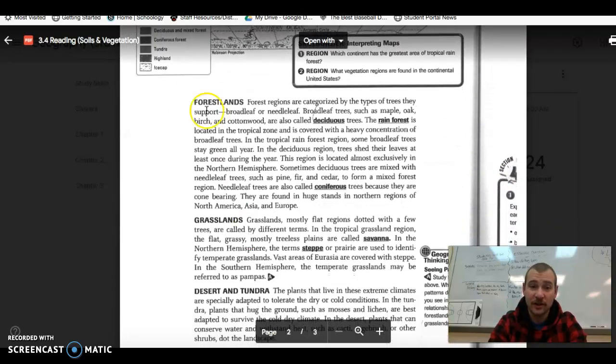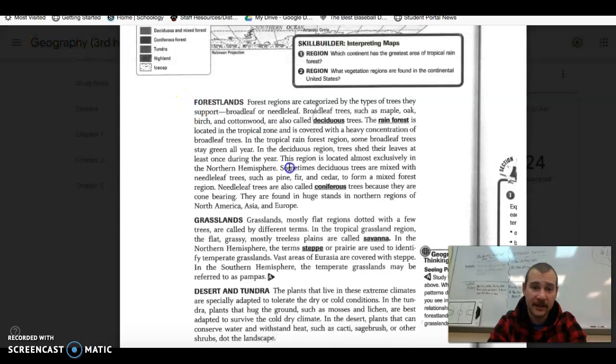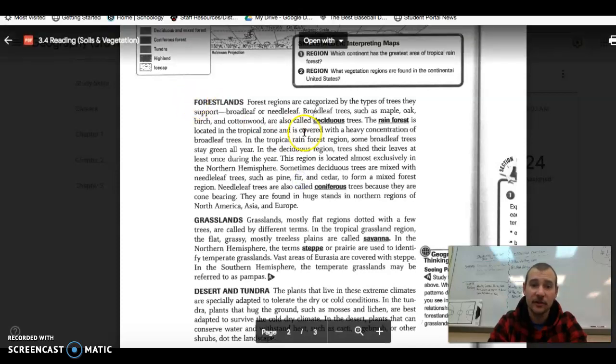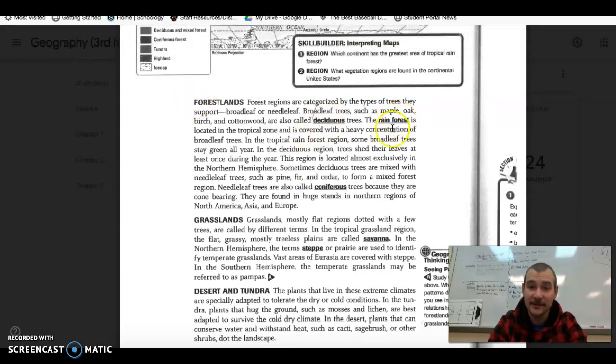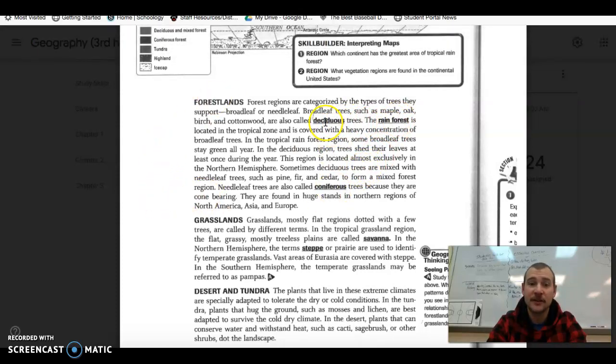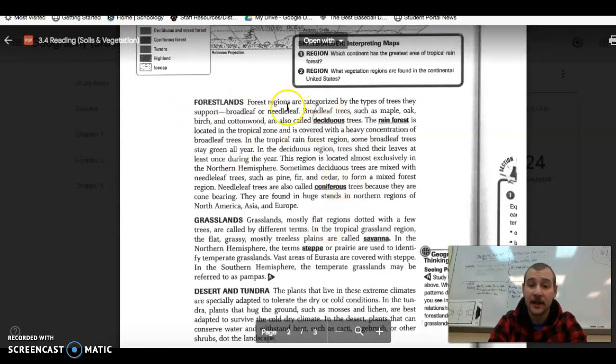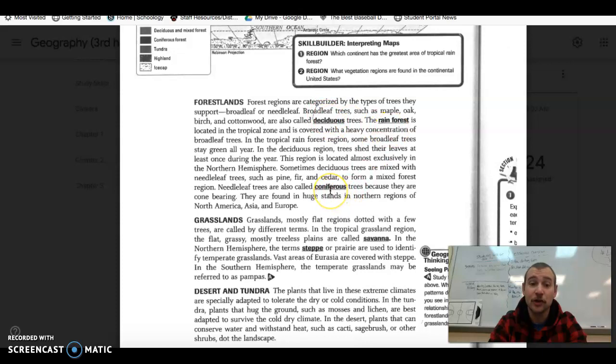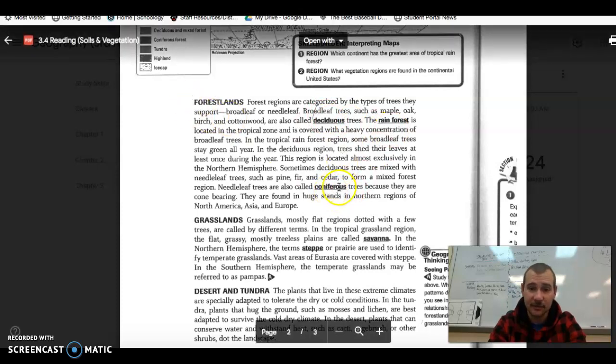The quiz questions are going to come from the forest land section. So make sure you put these key terms in your notebook. You can use it on the test. What's the difference between the tree types, deciduous and coniferous? So make sure you have those down in your notebooks, these three terms for sure, because like I said, this is where the quiz questions are going to come from, this section right here.